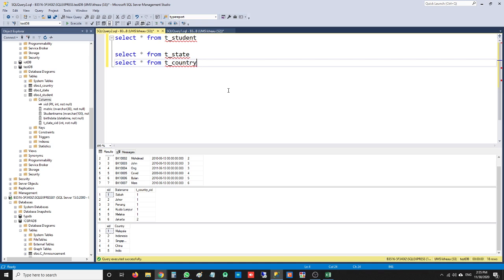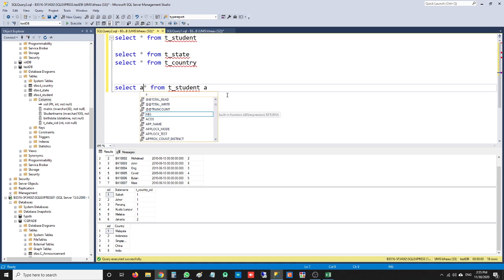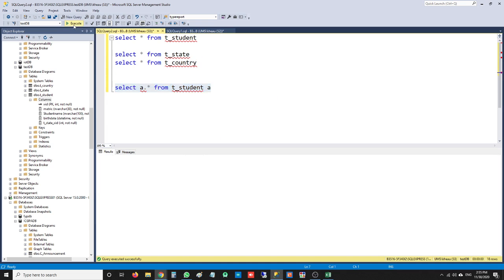So how to link? Let's say now I want to select from student. Because we query mixed with several tables, we need to rename the table name. A represents the table student. To list the content, we put A star. A star means all the data, all the columns.